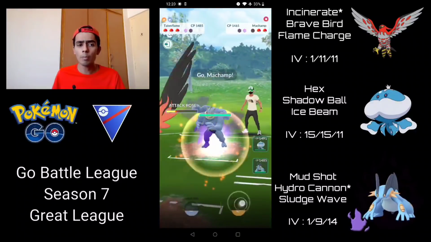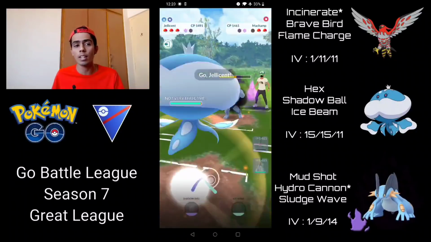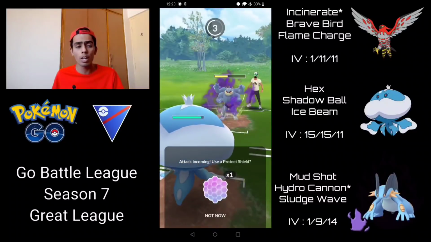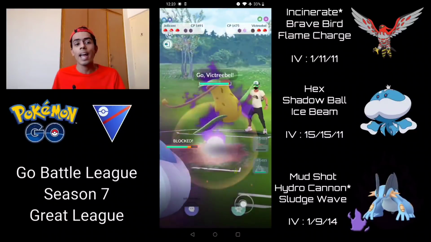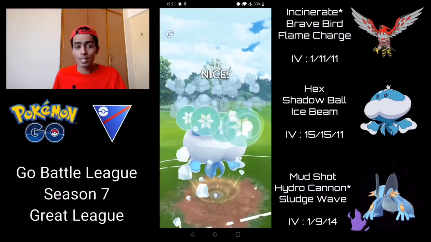And Shadow Machamp does come back in. So at this point, I'm actually going to build up and store a Flame Charge and then switch in my Jellicent here. Like I mentioned, you definitely want to have that energy or health on Talonflame in case they have a grass type in the back. So yeah, I'm going to shield this up. I was expecting this to be a Payback, but it ends up being a Rock Slide. And they have a Shadow Victreebel in the back. So as expected, there's that grass type right there.